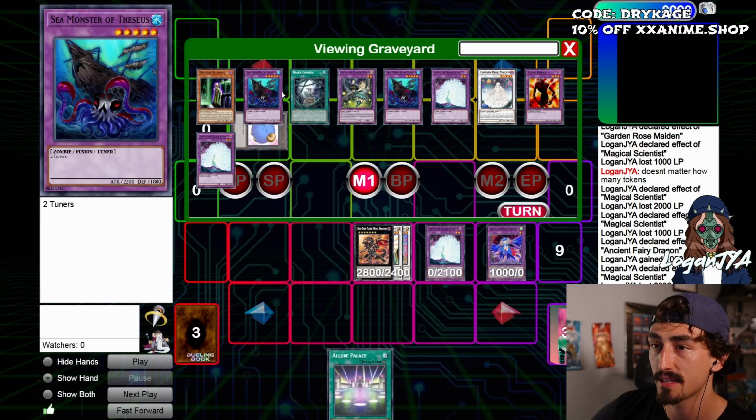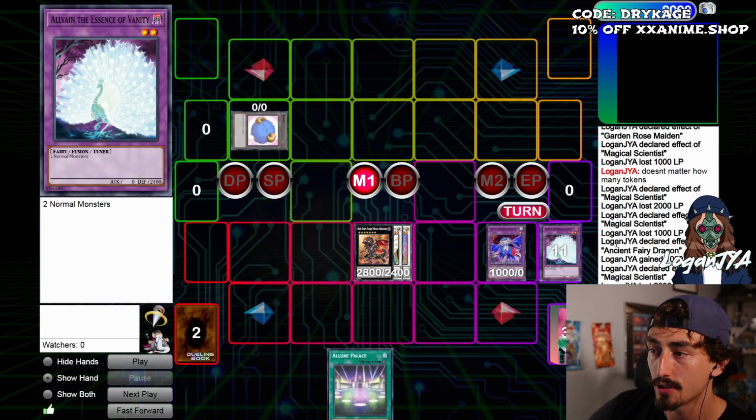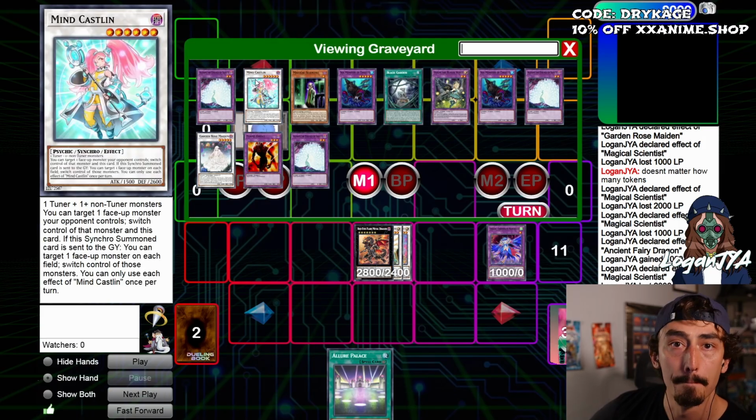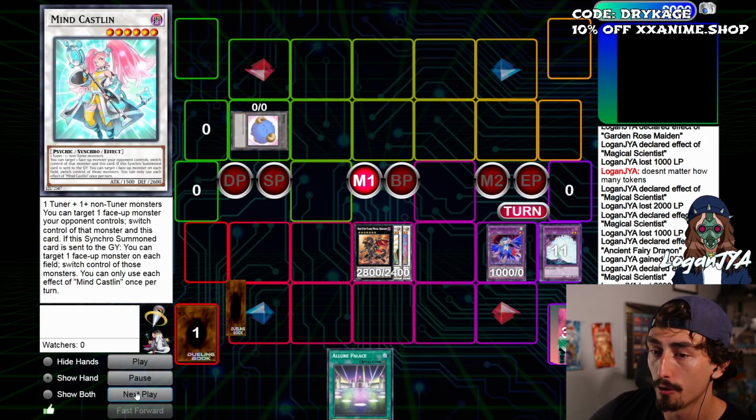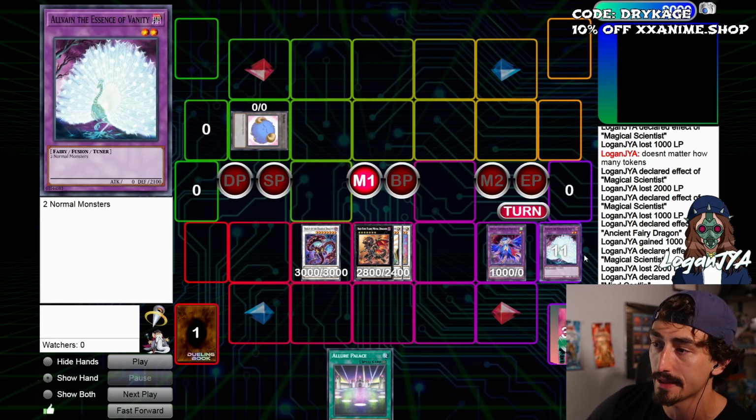When you have the Theseus, that's going to give you a 6 with your Magical Scientist. Last thing you're going to use it for is to go for the Mind Castlin. And this has an effect when it's Synchro Summoned. You're going to use it and your last Alvine to go into Beals. Very important that you summon Beals, because this is what's going to enable the FTK.